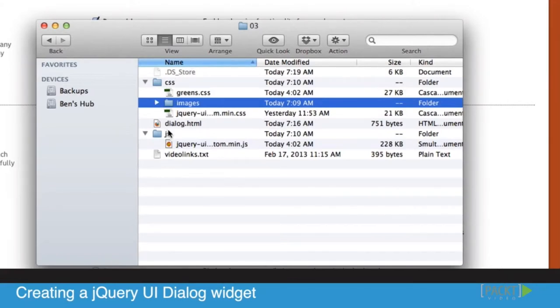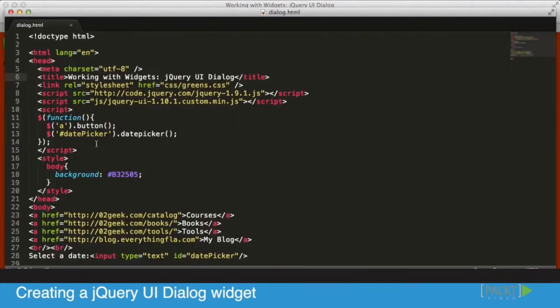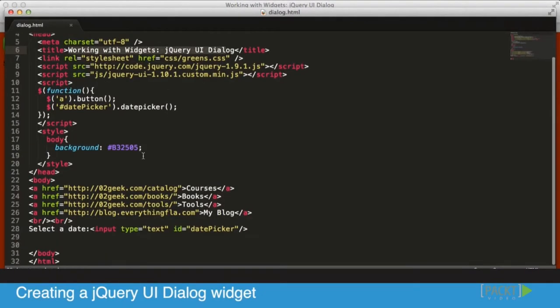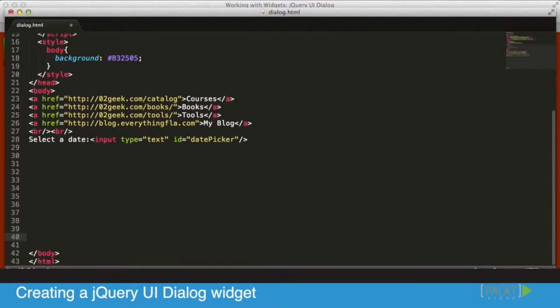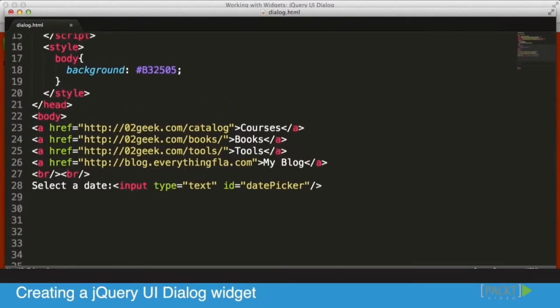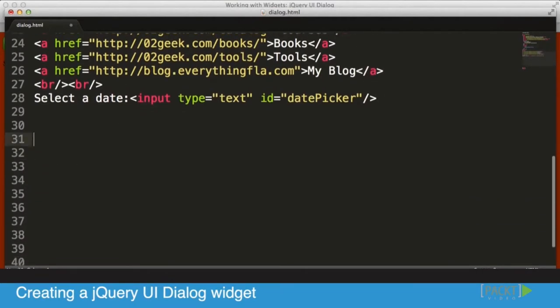So it's time for you to open up the dialog.html file or create a new one. Just grab the previous file. The only difference between the two files is that it has a new title and a new background. So let's get rolling. First of all, let's see it. We have our new title, and I've added a background style. All right, so I'm going to go all the way to the bottom of my page, and let me scroll it a bit up and maybe even zoom in so it's easy to read. I'm really close to the bottom of my page, and I'm just going to create a new div layer.